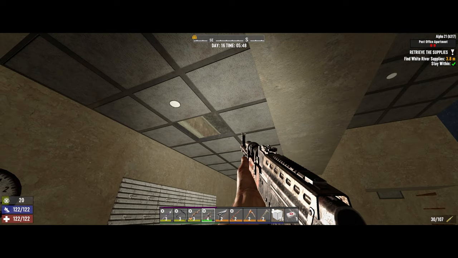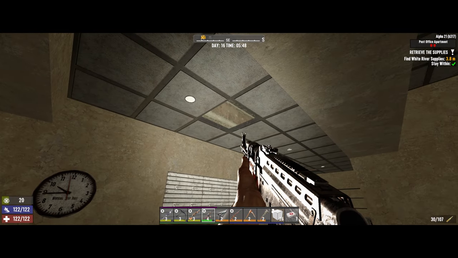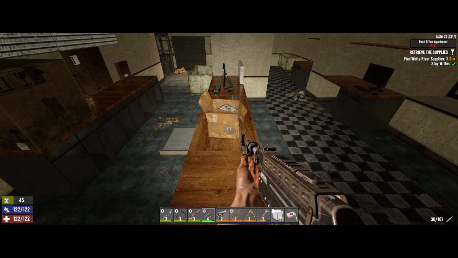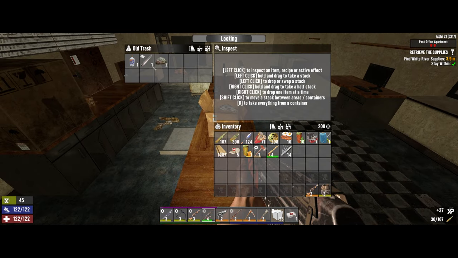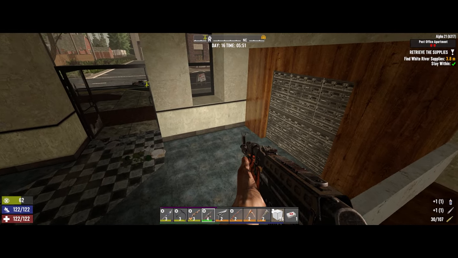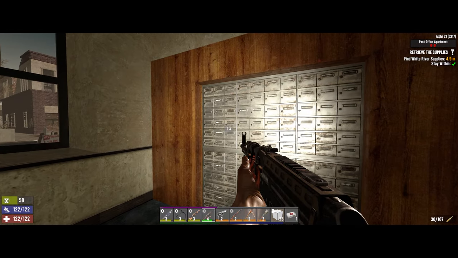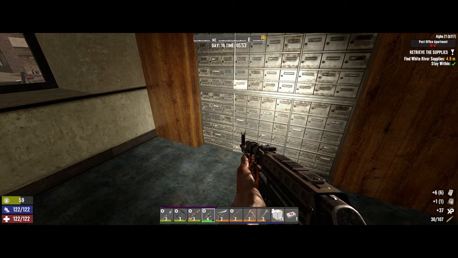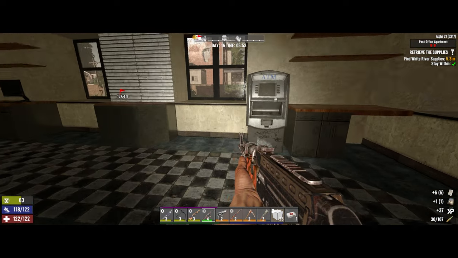No zombies down here, but that doesn't mean they're not going to fall through the ceiling, because that's a 2-block high ceiling. So let's be on our toes. Okay, we can sell that to Gen 2 here. Let's keep that too. We are going to be doing some gardening here fairly soon. I don't have any points in it, but that doesn't mean we can't do it. It's just not as efficient.